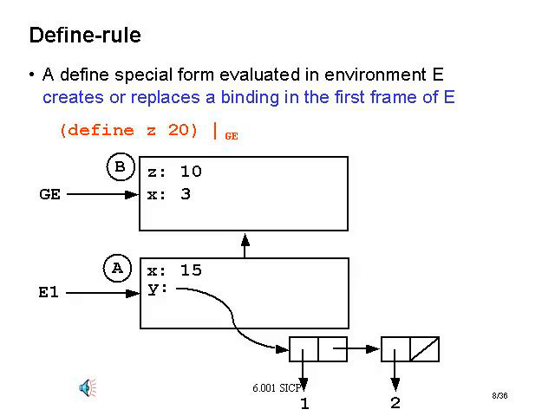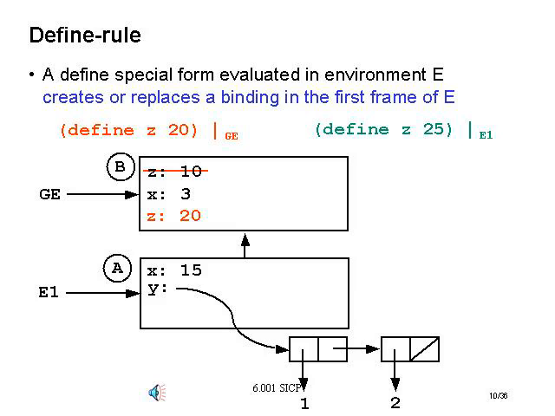First, let's suppose we evaluate define of z to 20 in the global environment. As I said before, this would be the kind of thing you would type into the computer. You're dealing with the global environment. This is an expression you might normally evaluate. What happens? Well, note what the rule says. It says create a binding or replace a binding for the variable, in this case z, in the first frame of the environment, in this case the global environment. So that old binding for z as 10 gets replaced by a new binding of z equal to 20.